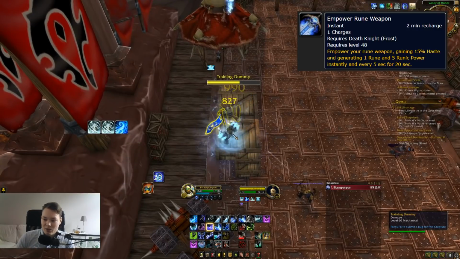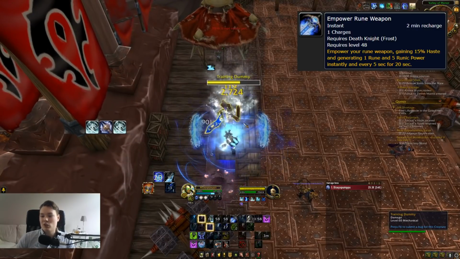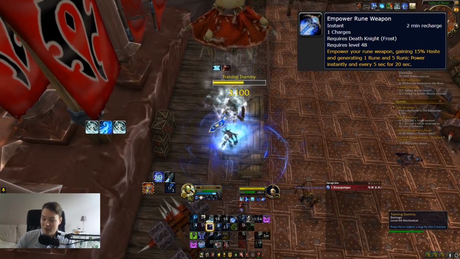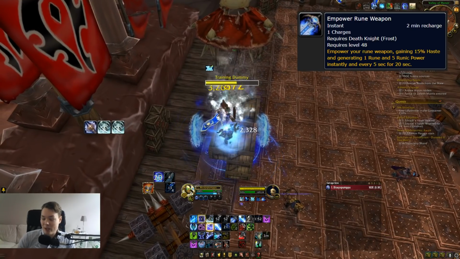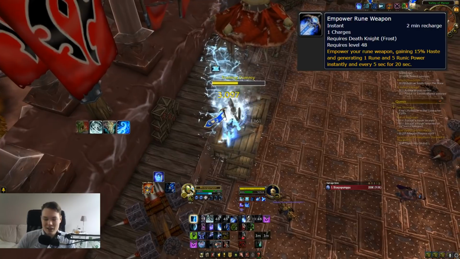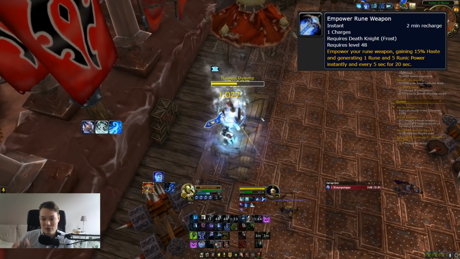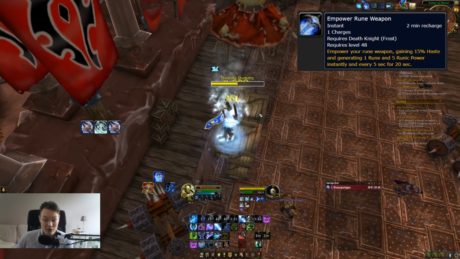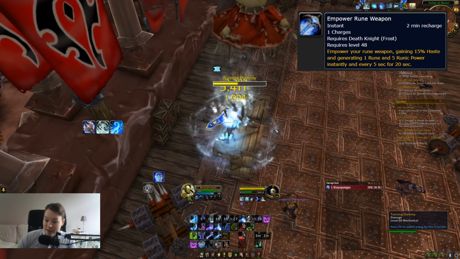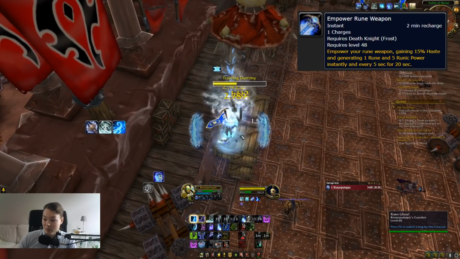When you're running Breath of Sindragosa, you want to hold on to Empower Rune Weapon until it is necessary to press it. This means you don't want to use Empower Rune Weapon with Breath of Sindragosa. What will happen is that you're going to have loads of resources at the start, too many resources, that's going to make you overcap, and then once Empower Rune Weapon finishes, you're going to have too few resources and your breath is going to finish early. Instead, you hold on to Empower Rune Weapon for up to 15 seconds until you're at a point where you are lacking resources to keep up your breath.